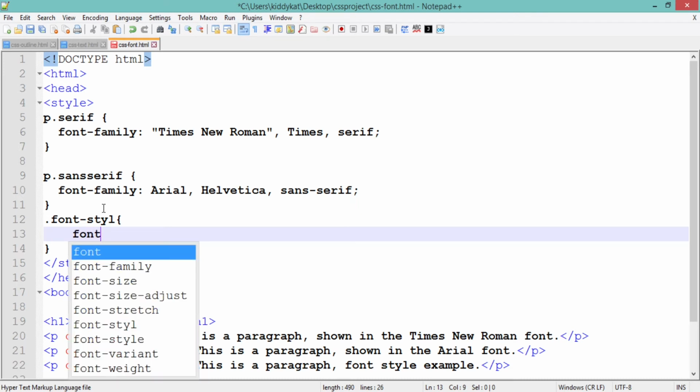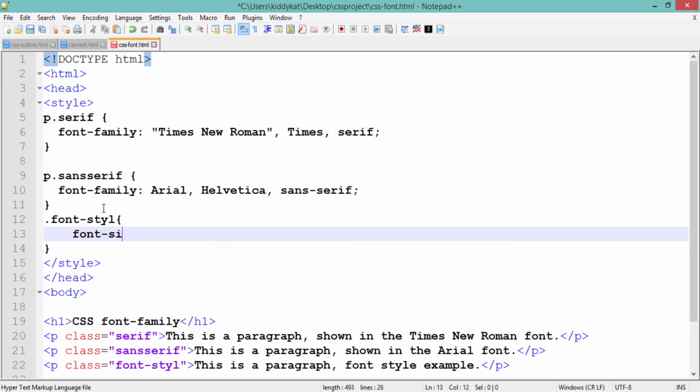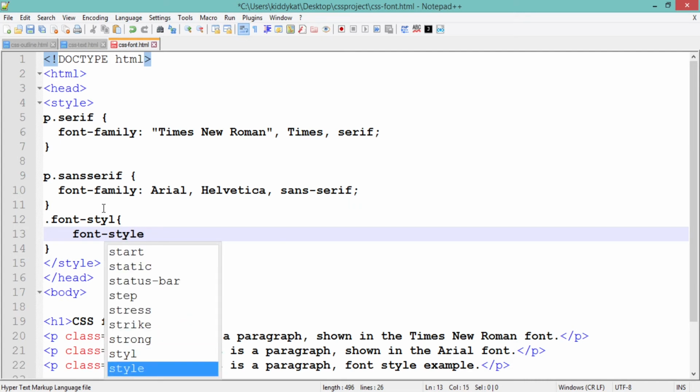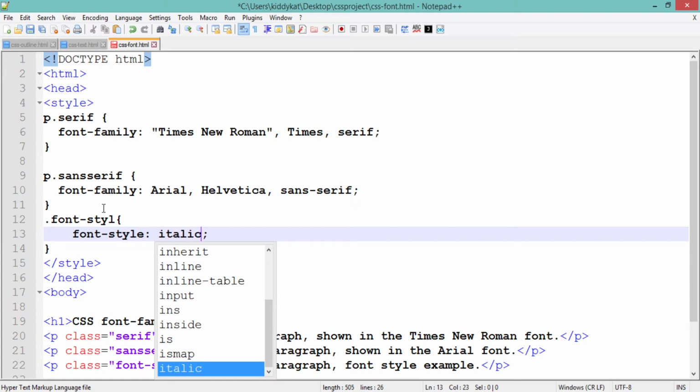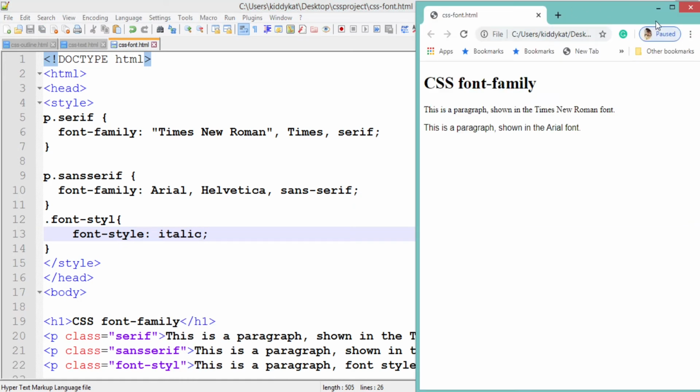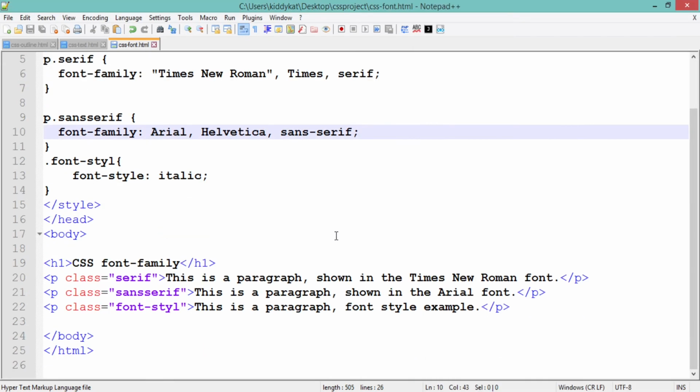So font style property, and I'm going to use the value italic. So you can see this paragraph is in italic style, and similarly we have bold, we have underline, so there are lots of font style properties.